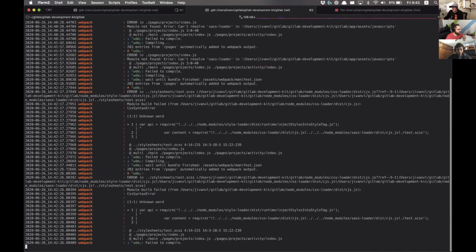It says var API equals require. Maybe there's another loader that's conflicting with this. Can we check out our config again?